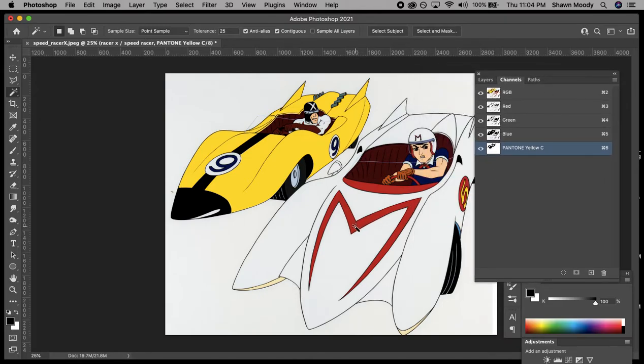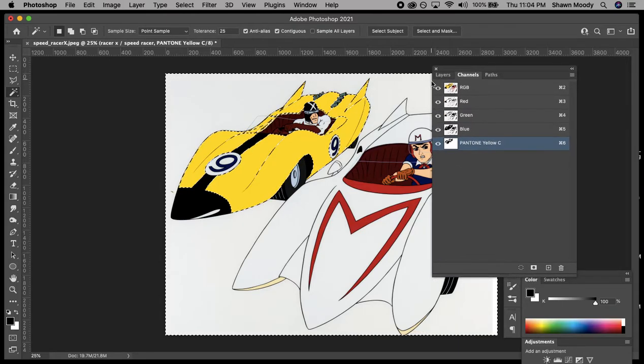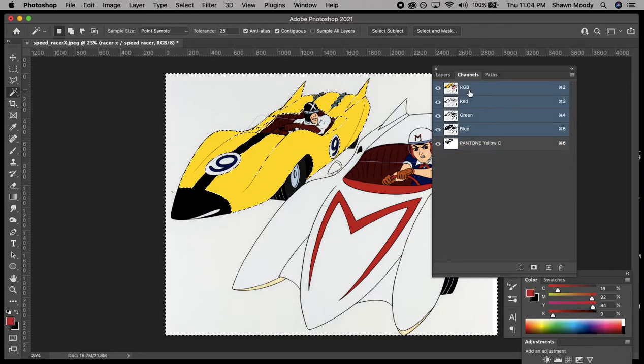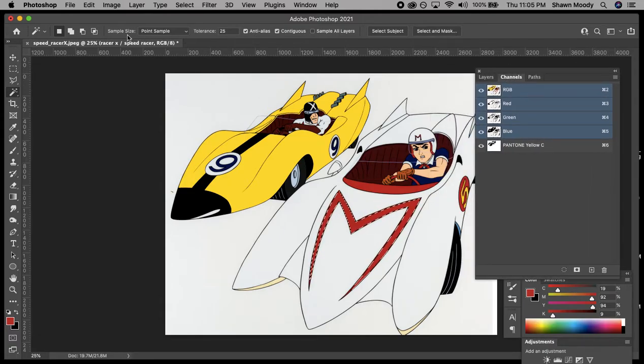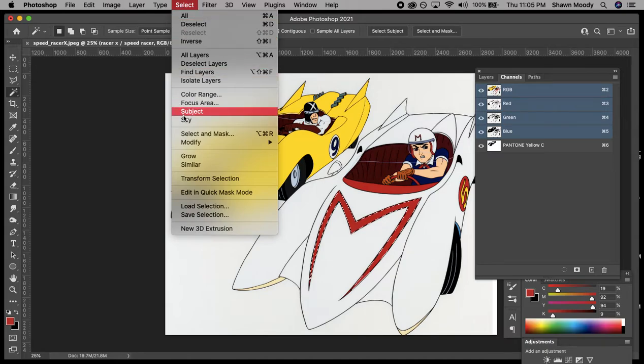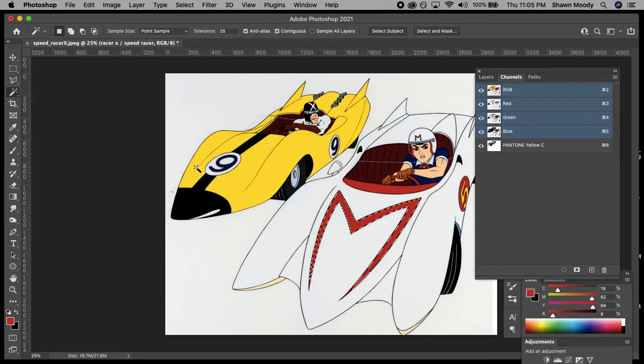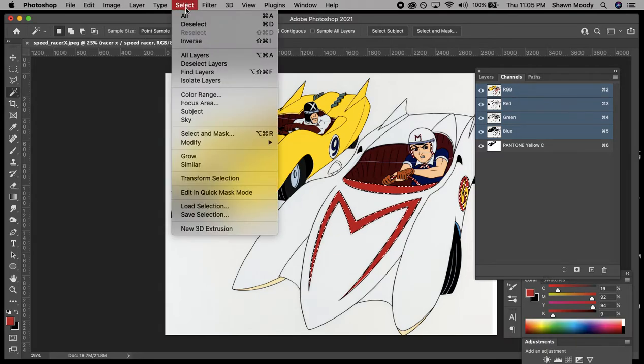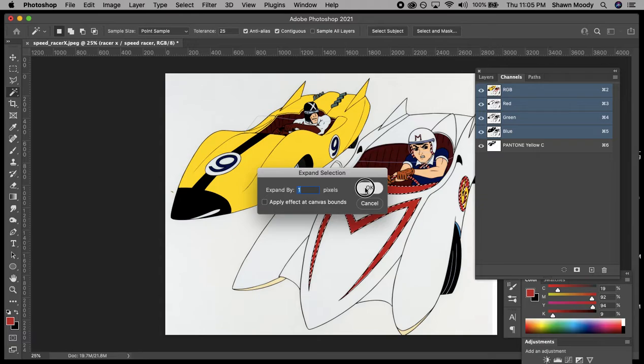So I'm going to select this M, and when you are creating another selection, you want to make sure that you're not on the channel that you just created. Make sure you're on the RGB, the primary channel, and I'll click M. And then the same thing, I'm going to go up to Select and come down to Similar. So I select all this red. And then one more time, I'm going to go up under Select, come down to Modify, Expand. I'll expand it by 1 pixel.